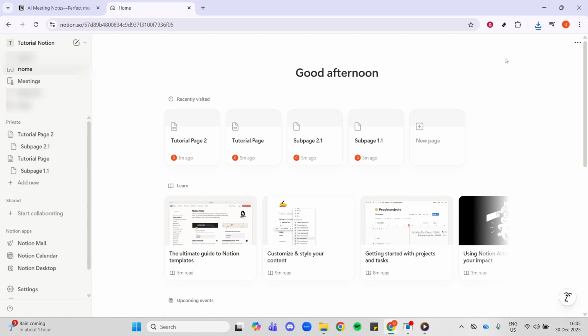First, open your browser and head over to notion.com, click login, then proceed to the workspace you want to work on. Taking a moment to confirm you're in the right workspace helps keep personal and team content separate and avoids confusion later. Once you're inside, begin organizing by giving your pages clean, descriptive titles.